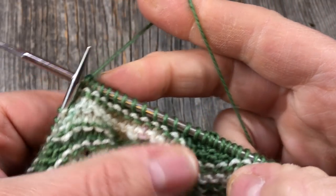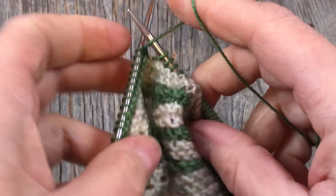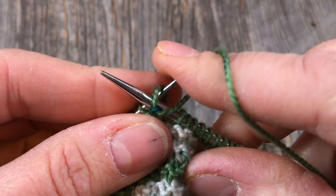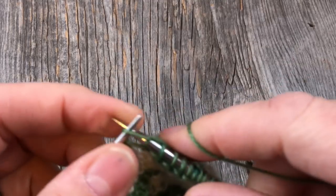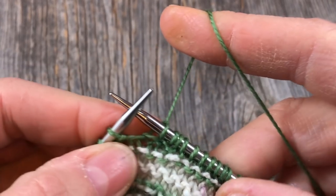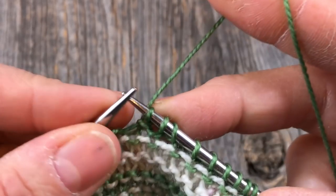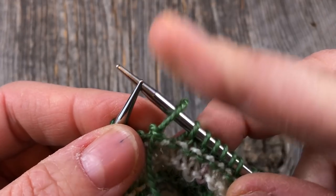I've knitted my 15 across and now I'm going to do the short row bobble again. Turn the work as indicated in step one: yarn in front, slip purlwise, raise up to create the twin stitch, knit five. Turn — whichever way doesn't twist your two colors. Slip, create the twin stitch, knit four. If you make a mistake in your stitch count and need to tink back a bobble, just relax the twin stitch — give it some slack.